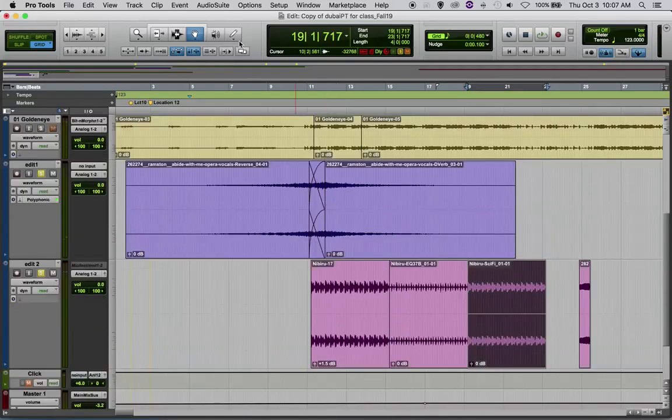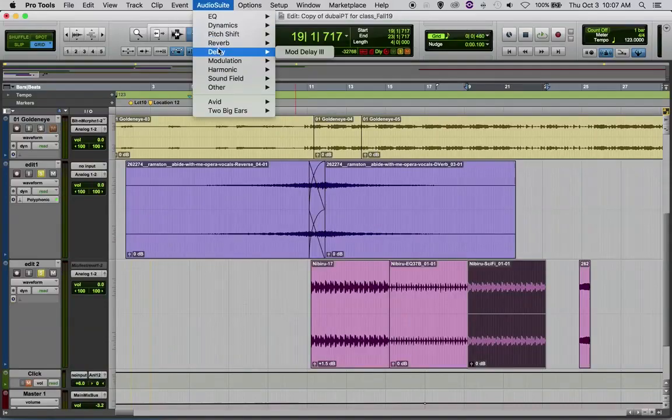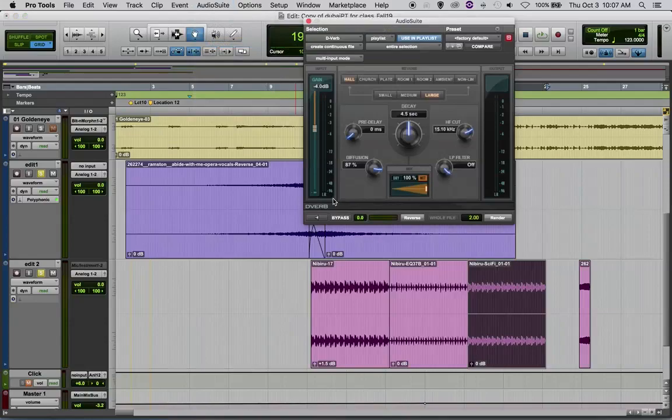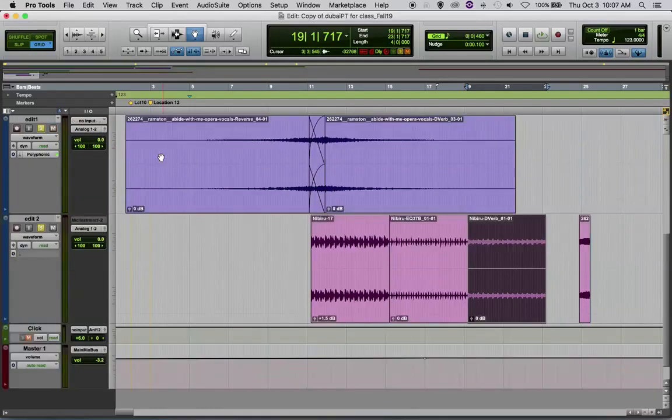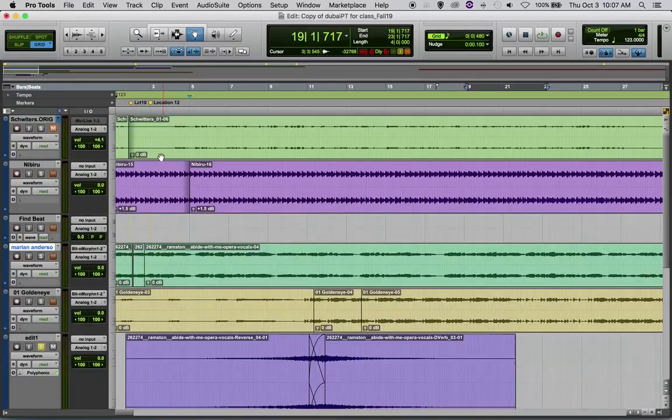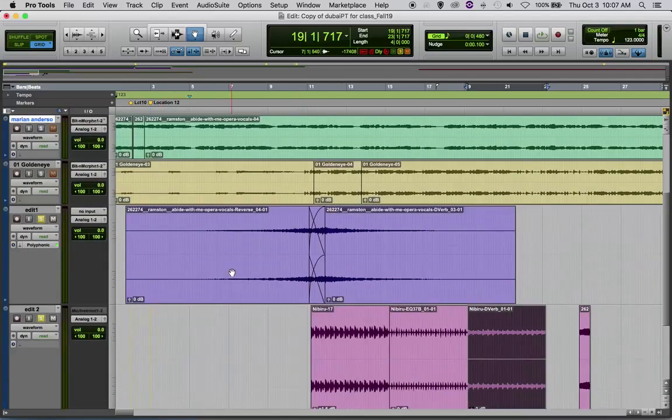Okay, so the highlights here: no matter which effect you're choosing, you have to highlight your area. Ooh, look at that. Audition it with the speaker and then render it. And you can do multiple passes to audio. There's no limit to how many times you can process it. Keep in mind, the more you process it, the weirder it's going to get. But hey, that's part of the fun. So there you go, AudioSuite in a nutshell.